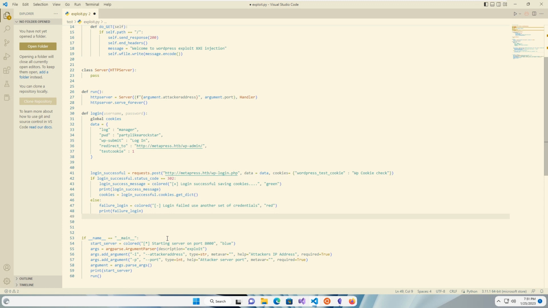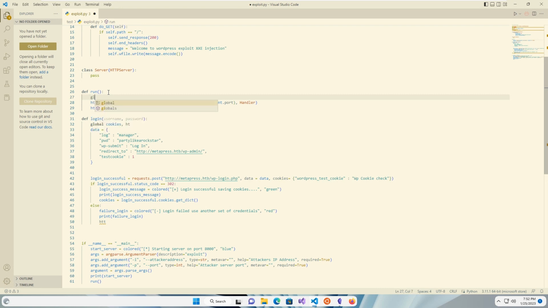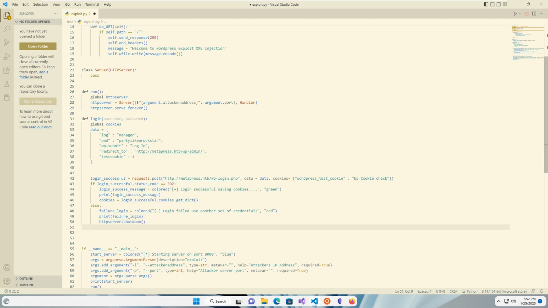So to do this, what I'm going to do is to specify HTTP-server. Remember, we think we defined it somewhere. So to be able to use it, what I'm going to do is to use comma, then HTTP. So this is the server that we need to shut down. But remember, the reason as to why I'm not able to extract it is because I haven't declared this variable as global, as I said. So I just need to use global, then specify the HTTP server. Then I'm not even exactly sure if I need to specify it up there. So let me try to specify it here and see if it's going to work. So HTTP server dot shut down, telling it that we need to shut down the server.